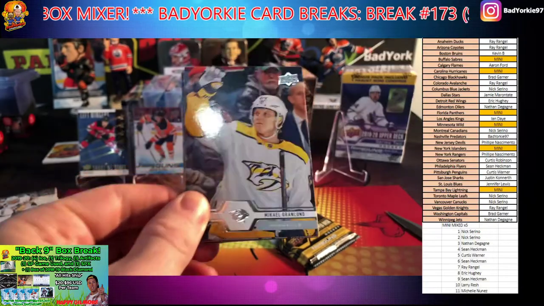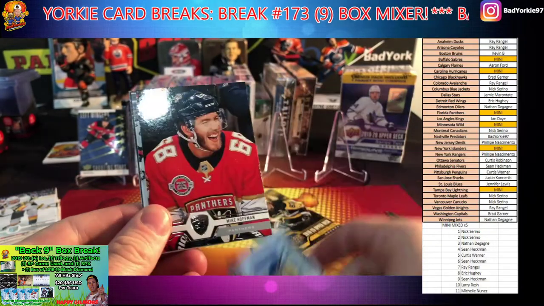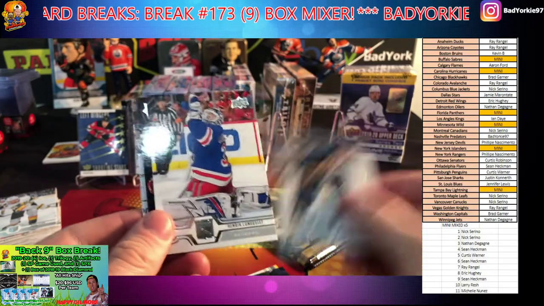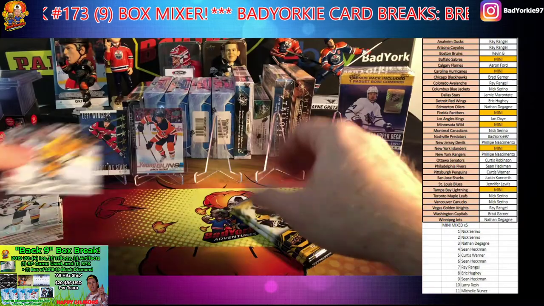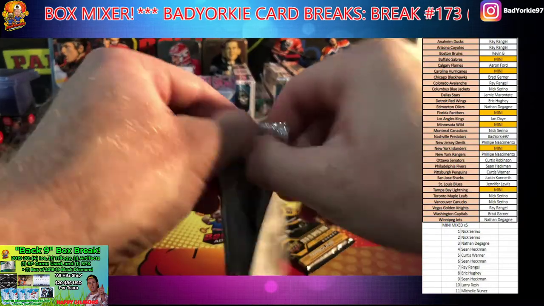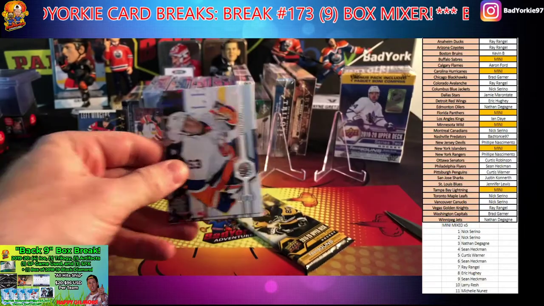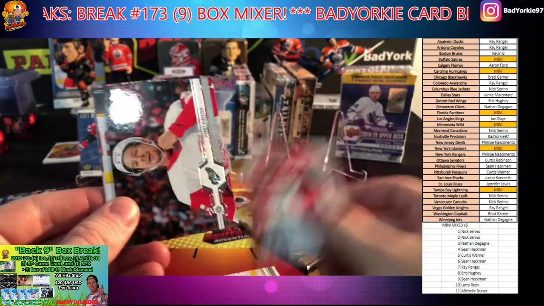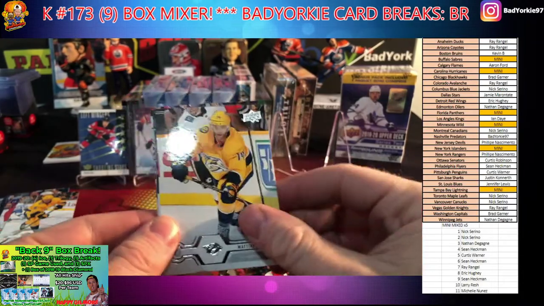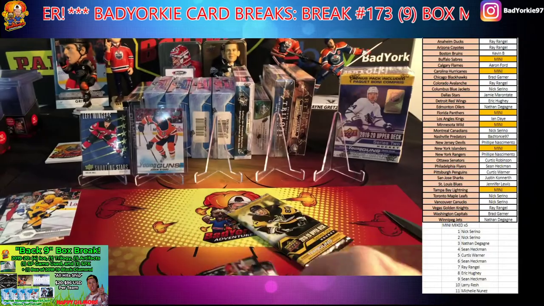Next up, what do we got here? Mikael Granlund, Rust, Hoffman, Shiri, Lundqvist, Bertuzzi, Pesci, and Turris. 2 packs left, and then we're going to get into the ever more so successful Series 2. We've had better luck with Series 2 than Series 1. Zikas, Svechnikov, the Kaiser, Ekholm, Silverberg, Morrissey, Borgstrom, and Bennett.